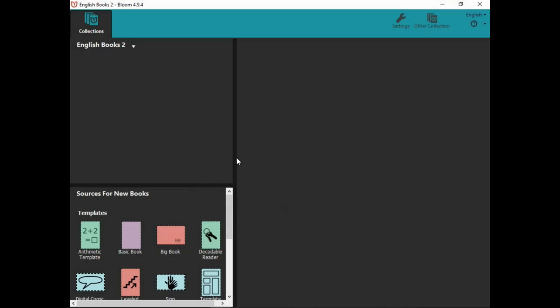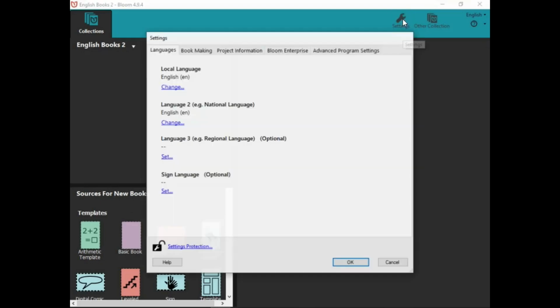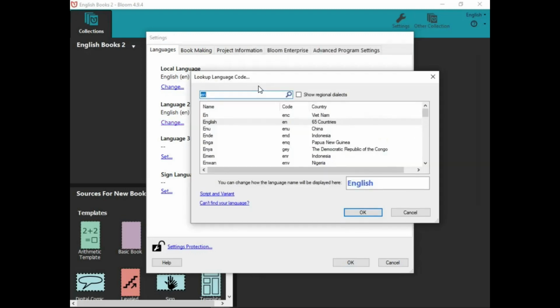Let's say I didn't show it yet. I'm going to click on the settings icon here. It looks like a little wrench. I have an option for multiple languages, as it will accept as many as 3 languages, and we'll show how that will work. I'm going to say, for my own purposes, that I'm going to have English and Spanish as a second language. Okay, Spanish. I'll bring this over here so you can see.